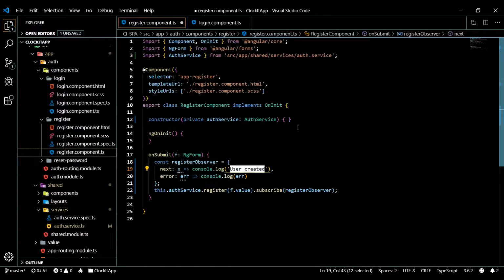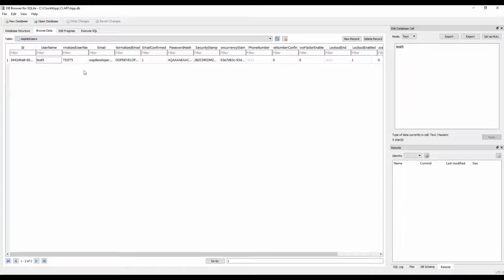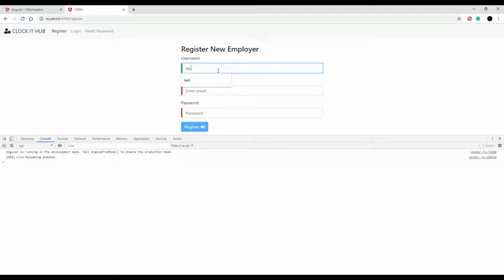Okay, so we set up our component. Let's save this. Here's our register form, and we're ready to log our information to the console. And also, let's check out the database. So here is our database. We currently have one user in it, test five. That's what we've been using. So we'll create another user and we'll just give it a fake email for now. We're not worried about confirming emails or anything like that. So I'll just give it a fake email. And so let's go and create our account. So if we go here and we'll call it test, and then it's going to be at test.com.com and a really good password, 1234. And let's see if this works.